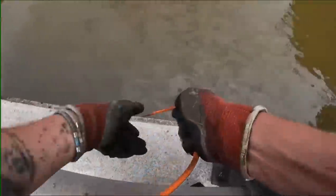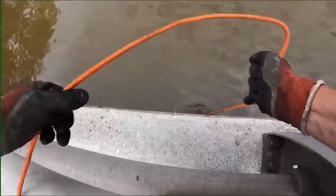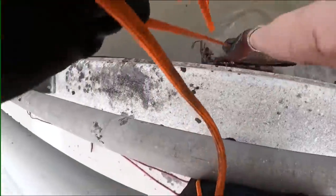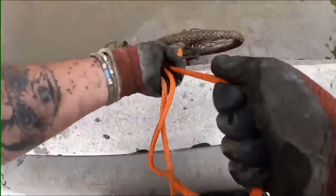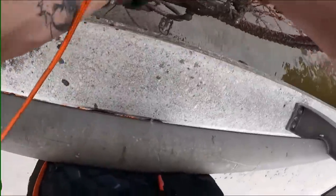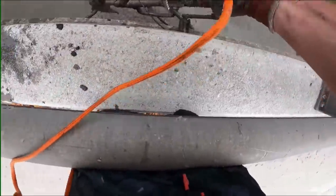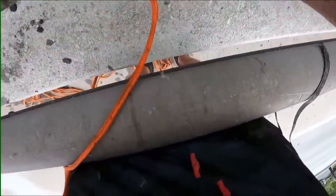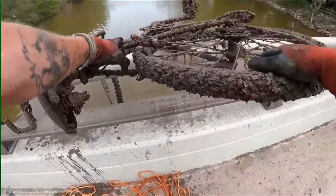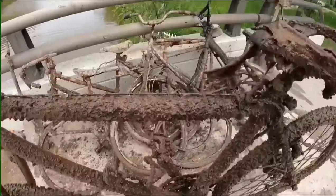Whoa, this is heavier than a bike, I think. What the heck? Oh my gosh, maybe not, you guys. Dude, what is going on? Oh my gosh, this is insane. This is just nuts. Oh, we're slipping. We're slipping. Come on. These things are not light. I'm telling you guys. What the heck, man? We got another one, man. Oh my gosh, you guys, this is just something out of this world.